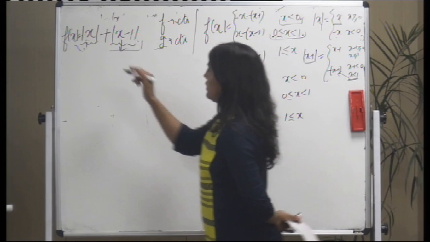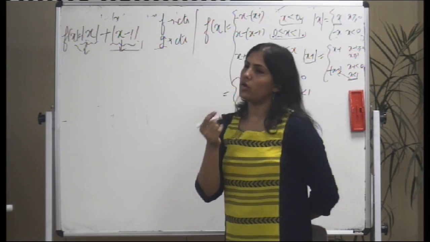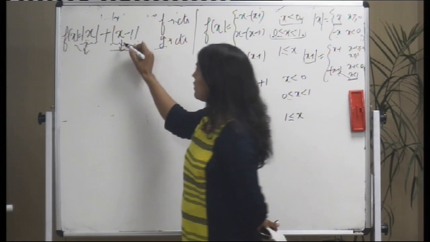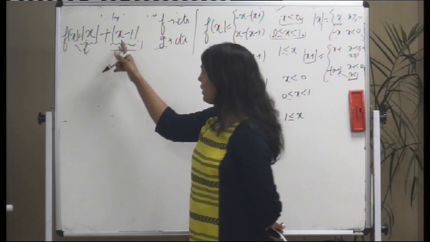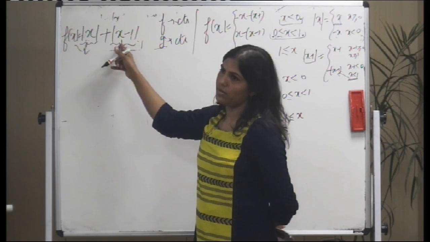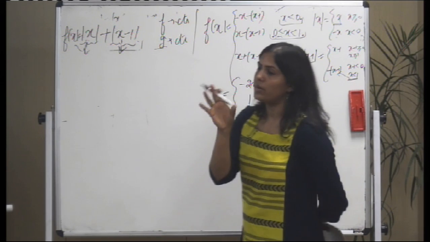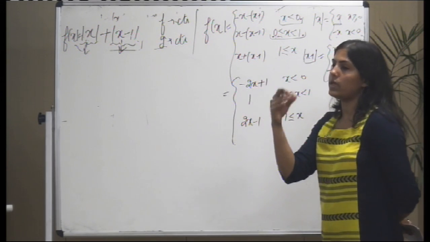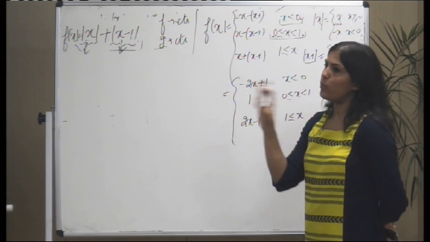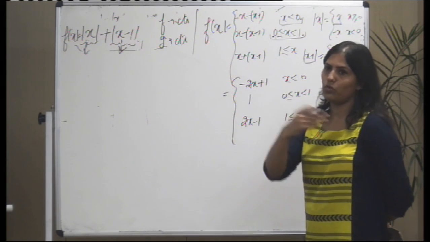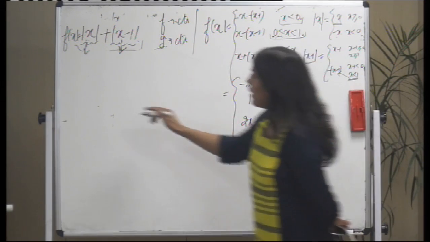Actually, I think I want to discuss a little bit. The mod x function is not differentiable at 0. This function is also 100% not differentiable at 1. So this is not differentiable, and this is not differentiable. How many points is this function not differentiable at? 2 points, I have told you directly, because now you know the properties. Now I will draw this function.